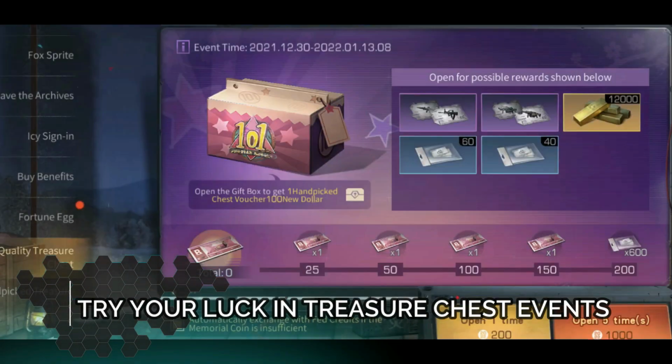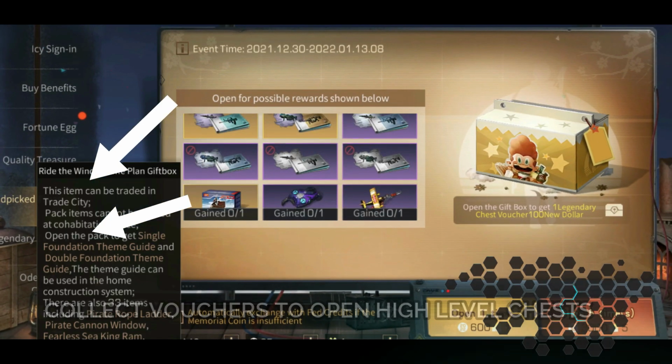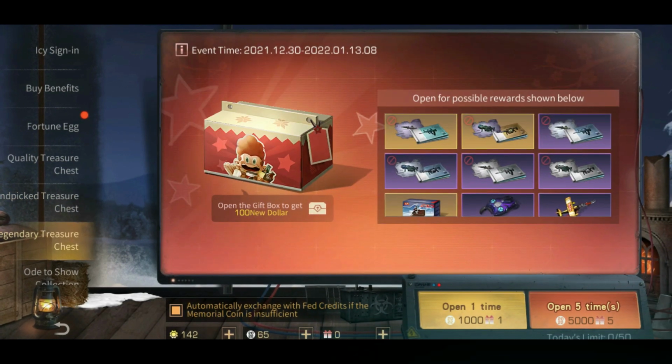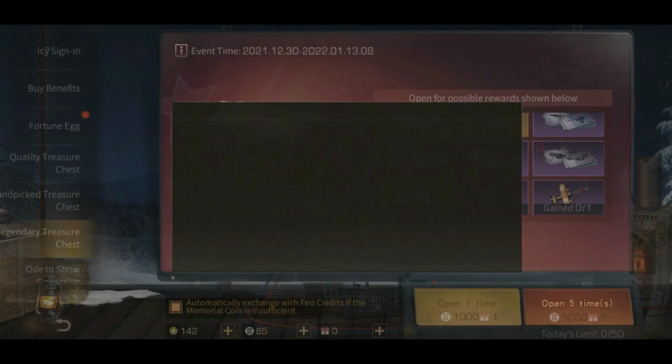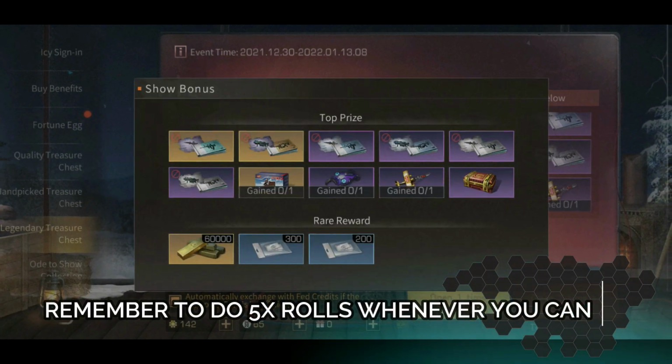Treasure chest event: open a box to get a hand-picked chest voucher. Now, use that to open a hand-picked chest. That will give you a legendary chest voucher. Remember, always do 5x for the good rewards.